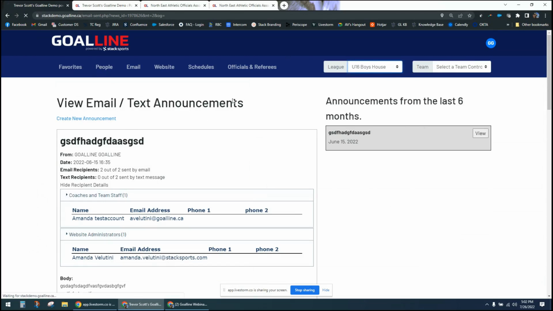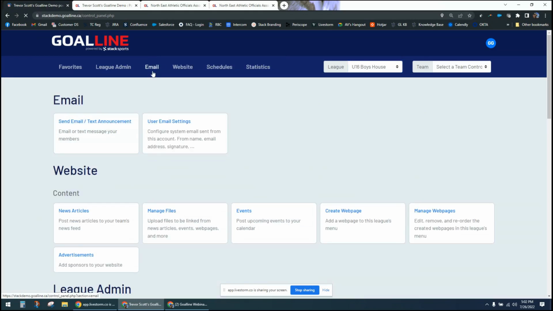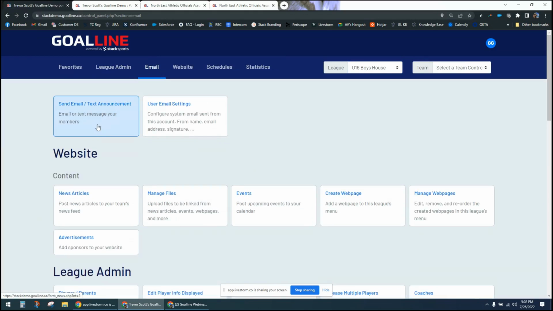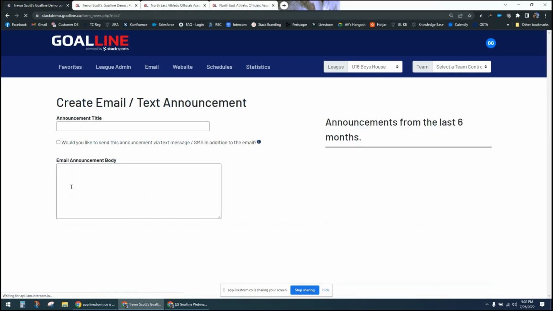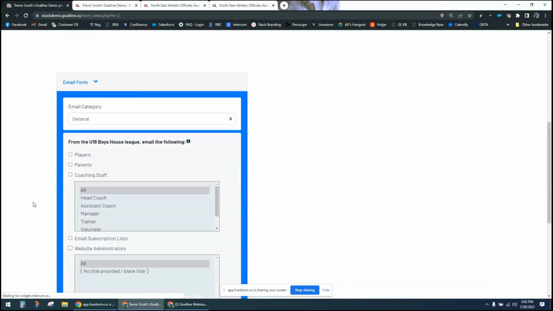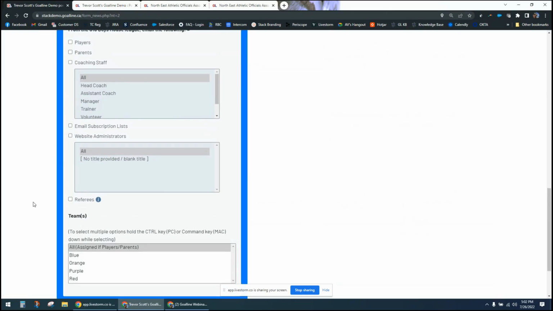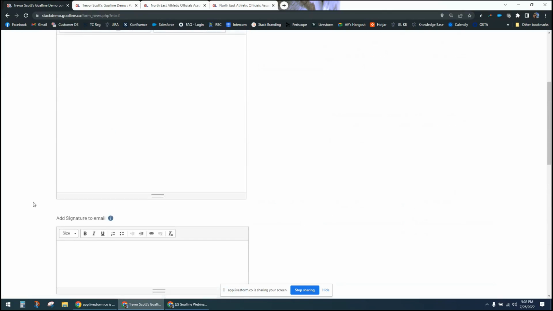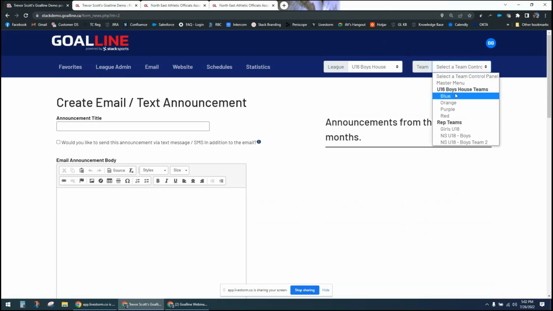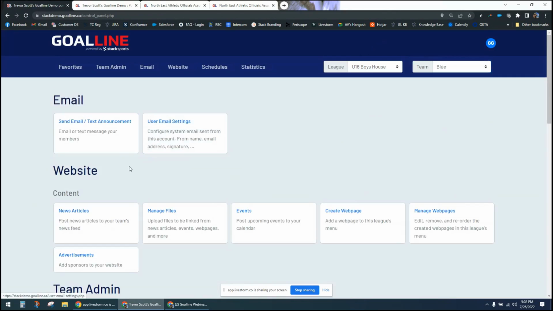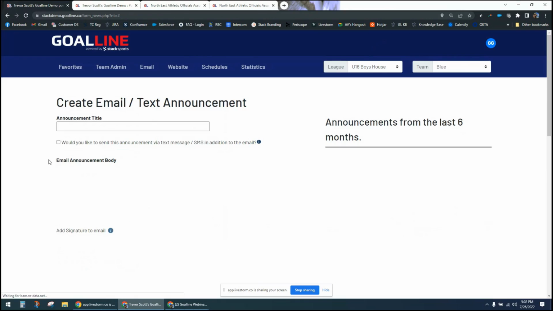As you drill down into a league menu, you are also going to find an email option. It is exactly the same, except I can only select from the teams that belong to the league I'm managing. I can't send an association-wide announcement to my participants from the league-specific menu. Same thing goes for teams. I just drill down on a specific team, and I'm only sending my message to that team, but it's using the same function. The same tool is available.